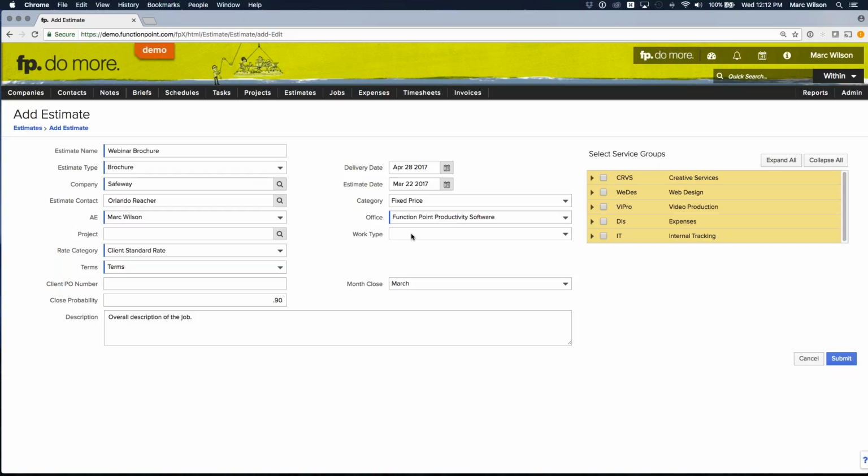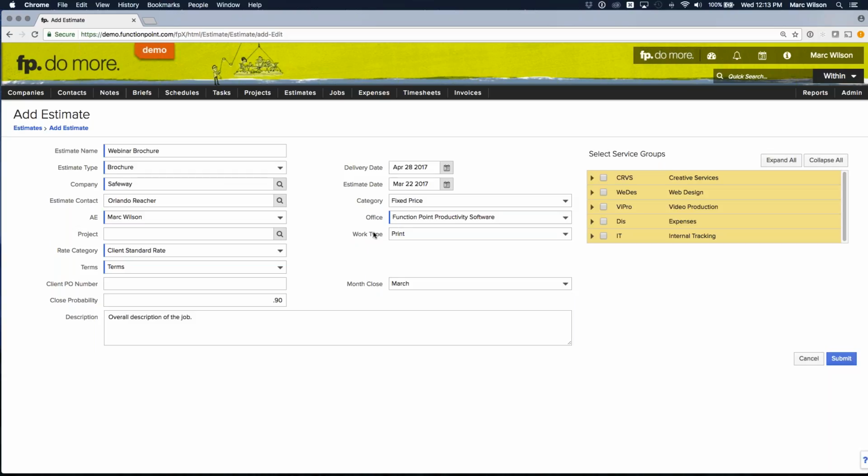I highly recommend filling that out when you can and when you are aware of how you intend to bill something. Work type is going to be blank in your system. In fact, it's typically going to be turned off, and you can turn it on if there's an additional label that you want to place on things. It's usually just a higher label as to what overall type of work. I might have a lot of different types of print work, brochure being one of them, but this allows me to narrow a lot of different types of reports down by an overall work type. It can be a very useful field.